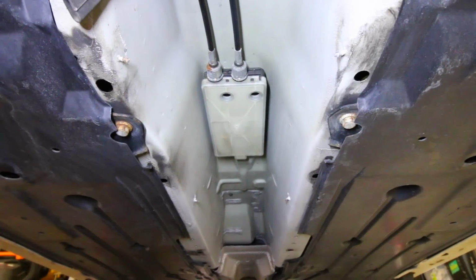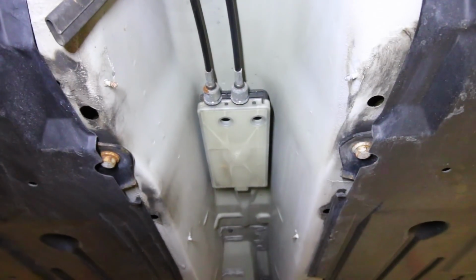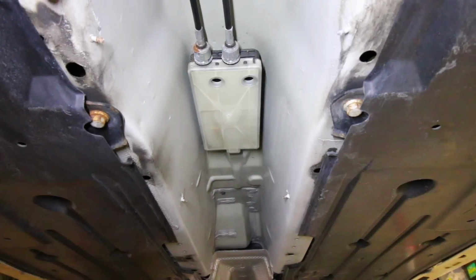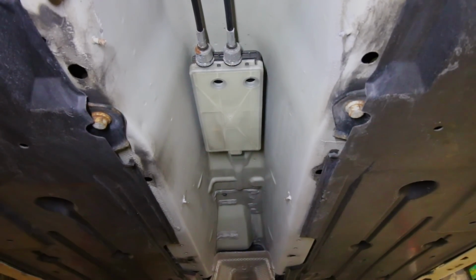Now, there's going to be 4 Torx bolts securing it in place. 2 of those holes at the front have 2 of them in there, and there's another 2 found on the back side of it. Now, once we drop that and take that out of the way, we should be able to get access to the shifter and replace the OEM one with the short throw shifter.